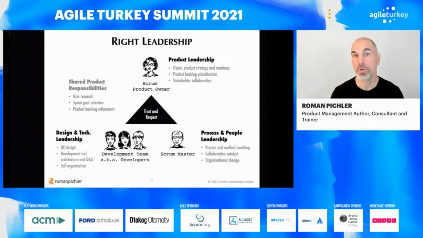Being a Scrum product owner is a challenging job. There's lots to it. It's demanding, and then taking on additional responsibility just makes the role completely unsustainable. And so you're likely then to neglect some of your core product management responsibilities, or you're gonna get completely overworked and suffer the consequences, which neither is desirable.